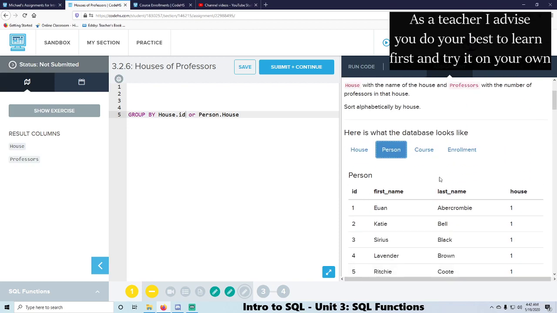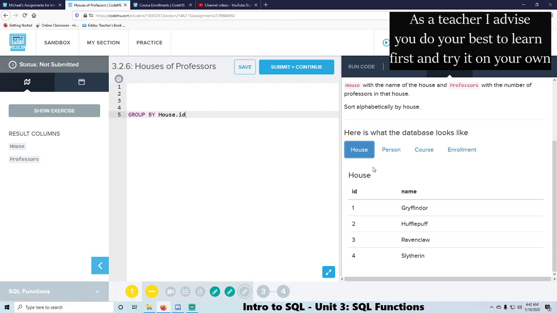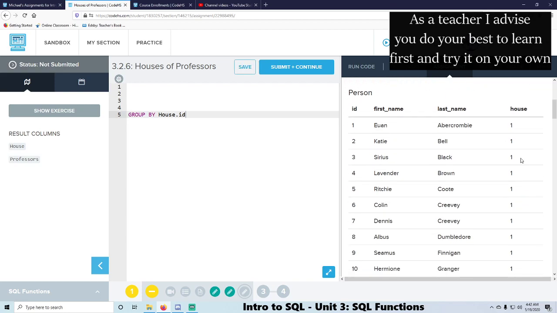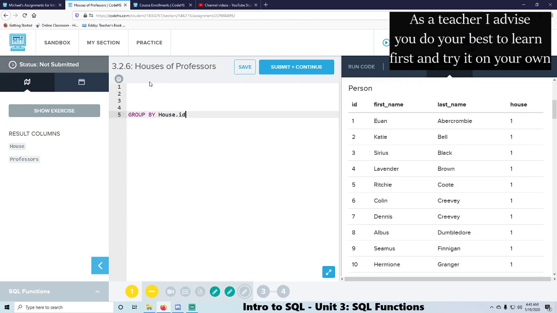Either one. Actually, I think it'd probably be more prevalent to do it by the house ID, because for this ID there's only one of these, right? Whereas there's multiple of these, right? So I don't want to group each of those, so I'm just going to group by that. All right, so we have to select what we're doing. We have to say where it's from, where it has to do this with the following features. It has to be grouped by, and then don't forget to order by.